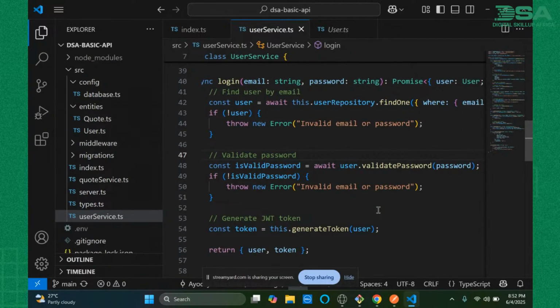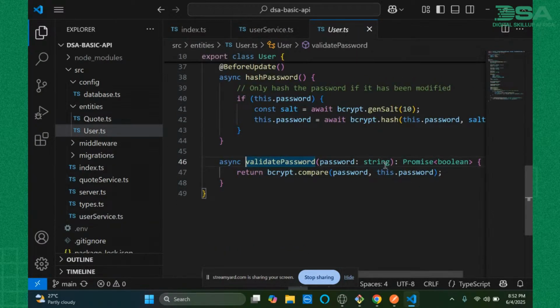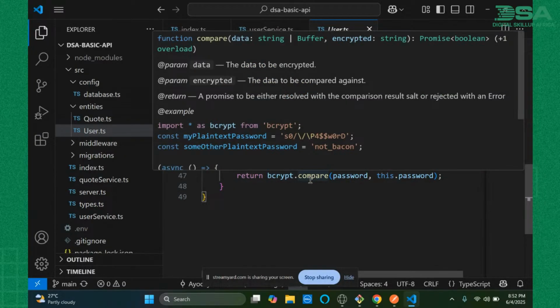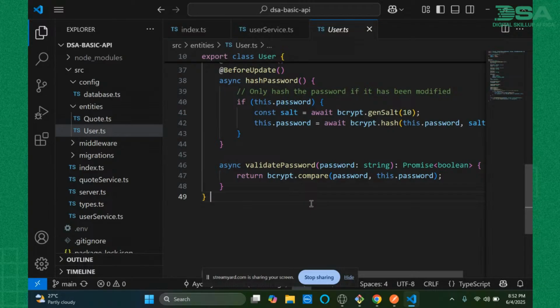Okay. So the next thing you want to do is, if this user exists, you want to check if the password entered is valid. So now we have user.validatePassword. Now we're going to see how we are validating the password in this code. I'm going to Ctrl-click on validatePassword. It takes me to the function. What does it do? It does what we call bcrypt compare. So how does bcrypt compare work? bcrypt itself is a package.